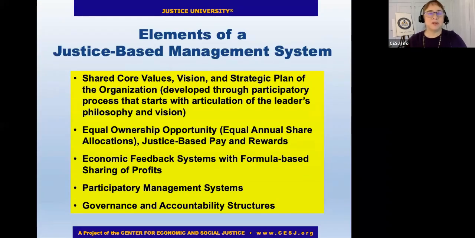So we took those notions and we look at what are the common elements of a business corporation, and what areas do we need to be aware of in order to bring that transformation to an ownership system. So we look at, are people aware of and can they articulate a set of core values, what their company vision is, and what the strategic plan is in general. And in most companies, no, they either don't have shared core values, and the vision is one person's vision, and the strategic plan is something that management keeps close to the vest. So this has to change.